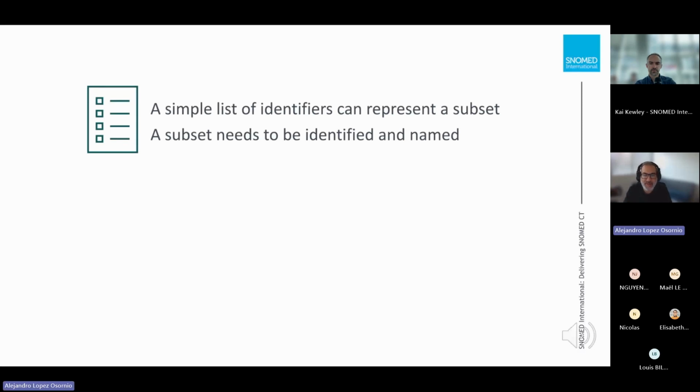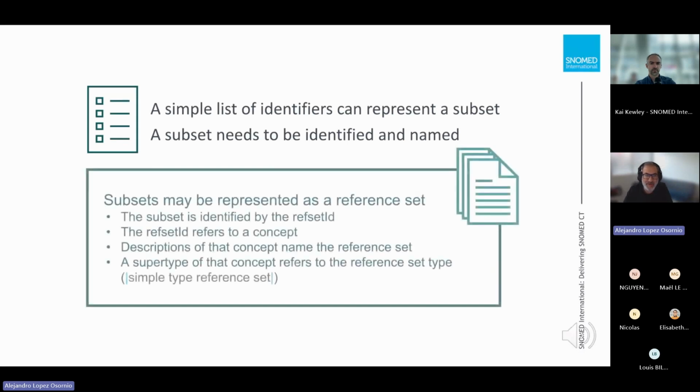One simple way to represent a subset is to assign an identifier and a name to it. This is a very comfortable way to share it with other people. So I create a subset either by query or manually, and then I assign a name to the subset, like the notifiable mandatory notification diseases in France, something like that. You create a name for the subset and you assign a code to it. In SNOMED, you can do that by creating a concept.